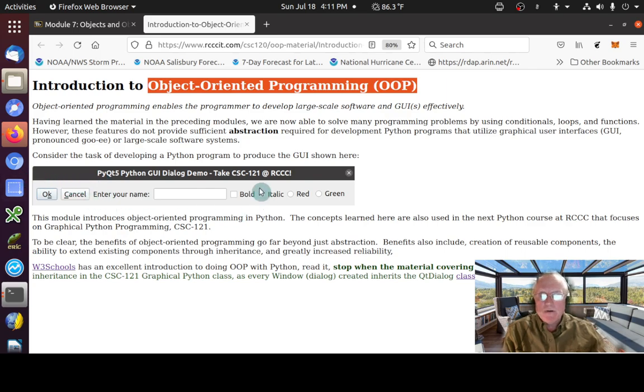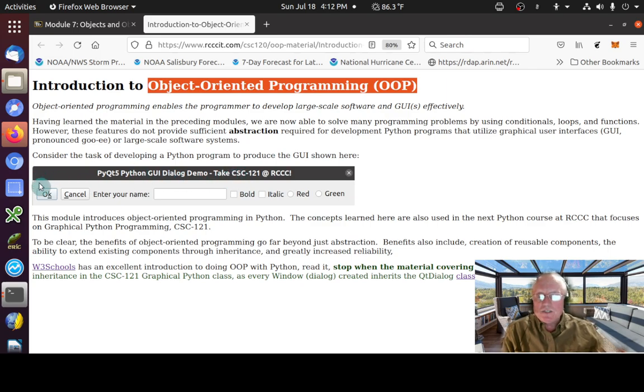Now here, this is actually a GUI that I designed in Qt Designer, okay? And this is a GUI from the CSC-121 class at RCCC.